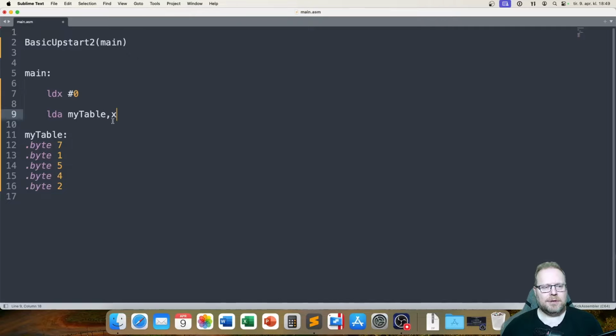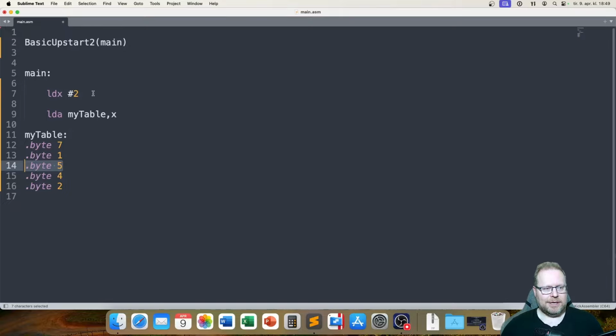So if we say that the X is 0, then we're going to get the very first value. If I loaded the X with a 1 here, then load A my table comma X would be this value. And then load X with 2 and do this, then it would be 0, 1, 2. So we will get this value.